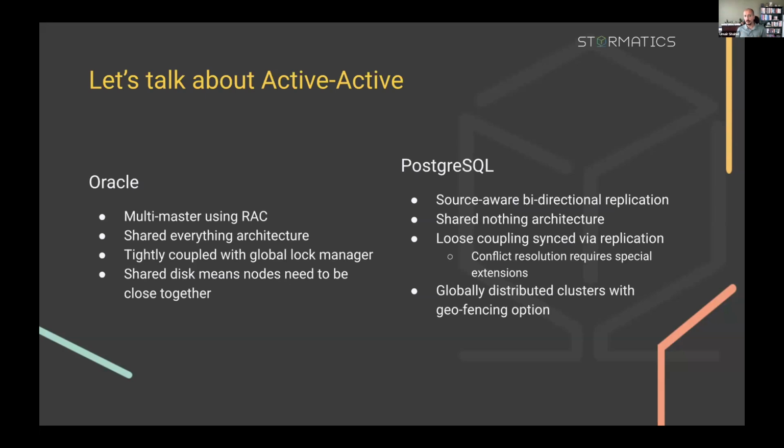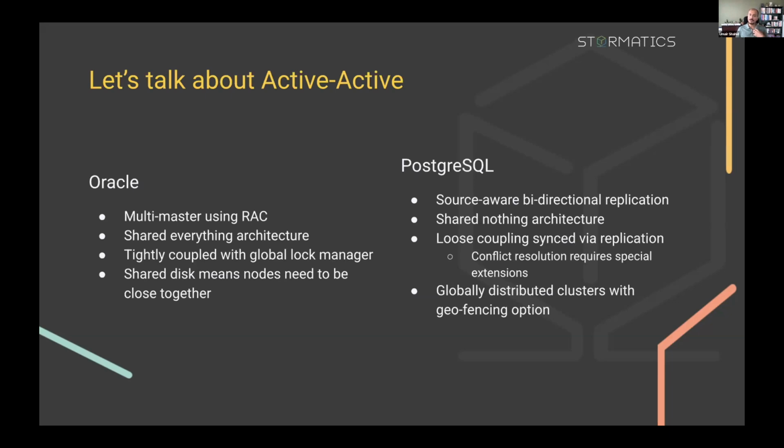Now, in case of Postgres, we don't have a shared everything architecture or a shared storage architecture. That doesn't exist in Postgres. What we do have is bidirectional replication, where you can replicate from the source to the destination and from the destination to the source back. So you have got bidirectional replication, but each of these nodes is a full database server on its own. So they don't share anything. The data is transferred via replication, much like the primary standby architecture that we've seen in the previous slides.